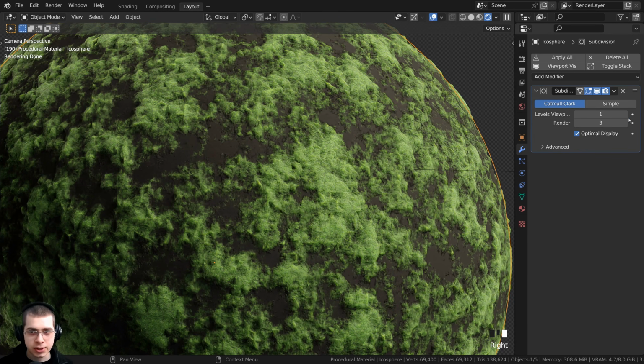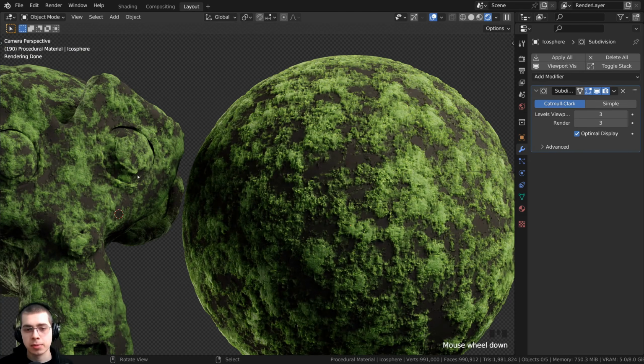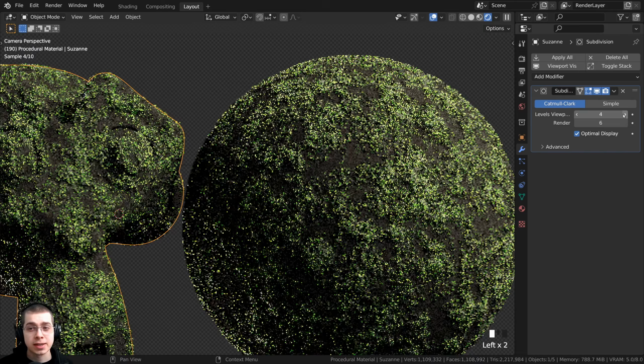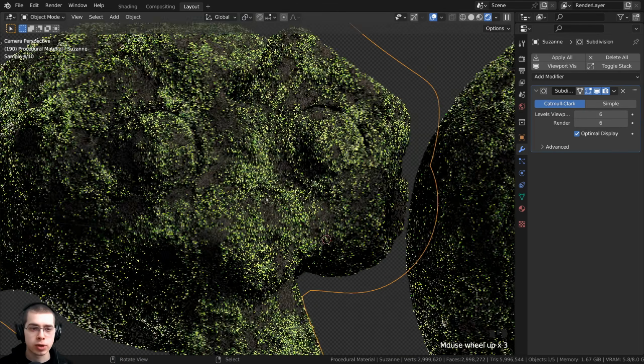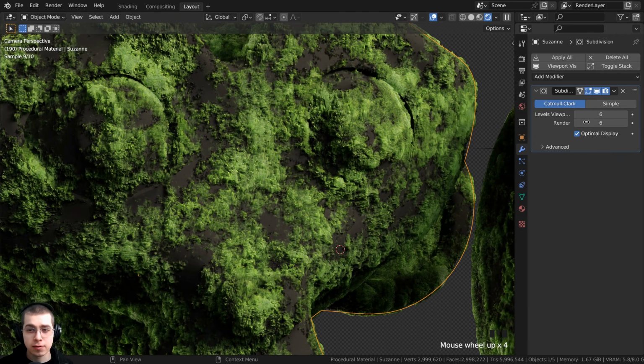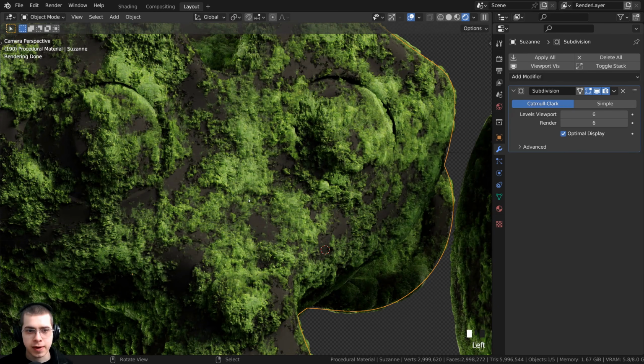Now here in the viewport, you might have noticed that the moss does look a little bit low quality, and that's actually just because I turned the subsurf levels down so that the viewport is a bit faster. But I have subdivision surface modifiers on these objects to give them more detail. So if I simply turn up the levels viewport, you can now see the moss is way more detailed. It is a little bit more laggy in the viewport, so here on the viewport levels, I just turn this down so that it was faster in the viewport, but then here on the render, I can turn this up really high so that it is much more detailed.